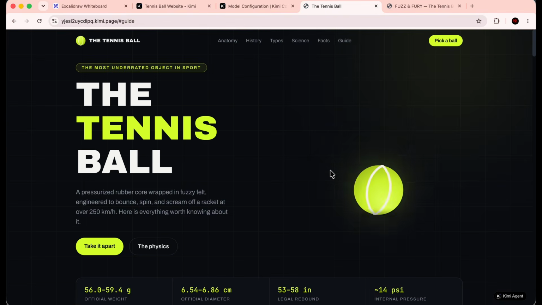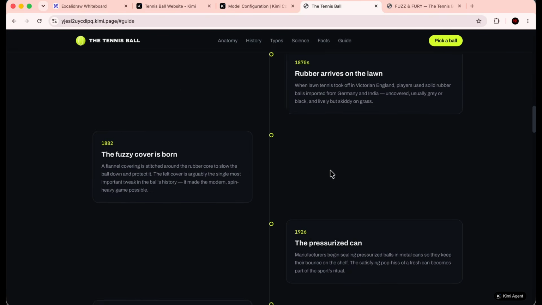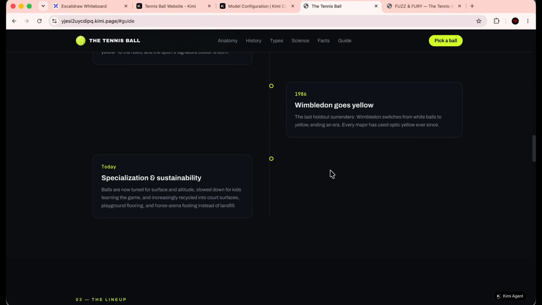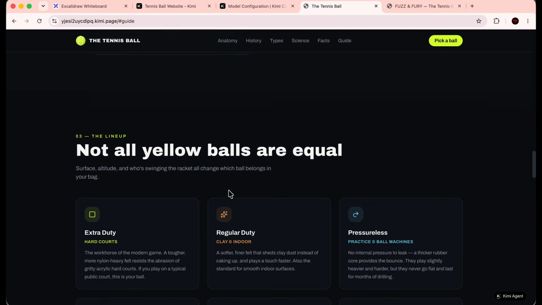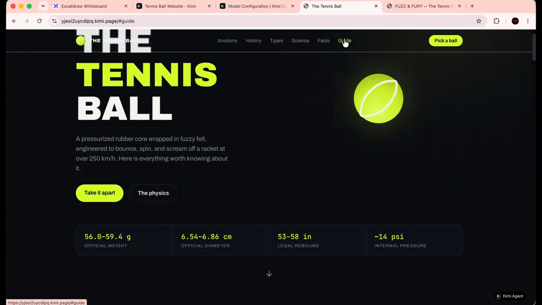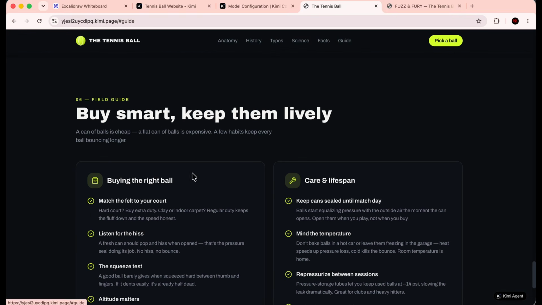Now, if we explore this website, this is actually surprisingly really good. And when we asked Fable 5 to make websites, this is the kind of quality that we see from Fable 5. The depth here, the actual details from just a simple website for tennis balls, but it has a guide here. It has facts. It allows me to pick a ball, so it gives me guides on how to buy the right tennis ball, right? This level of thought and depth and reasoning was something that I only saw with Fable 5. I have not seen this with Opus 4.8.